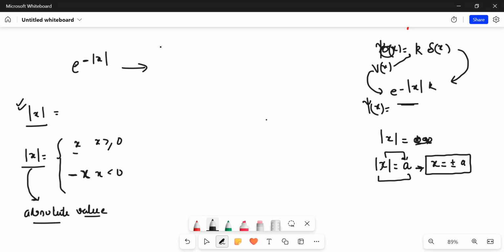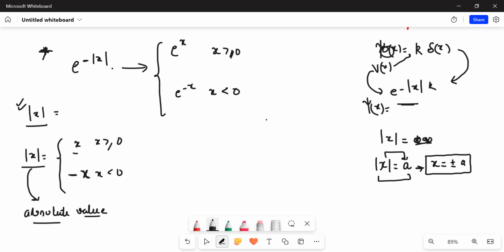So if I want to define this particular function, it will be e to the power x if x is greater than or equal to 0, and it is e to the power minus x if x is less than 0. I have no such prejudices. I can even place the equality here also, because anyway, e to the power minus 0 is also 1, e to the power 0 is 1. I have just placed it on one end. Are you getting my point? I can equally place it here. So just don't think that I'm biased towards the positive side. No, that's not the case. I can as well put this equality here also, and this is one and the same thing, because e to the power 0 or e to the power minus 0 are going to be plus 1 only anyway.